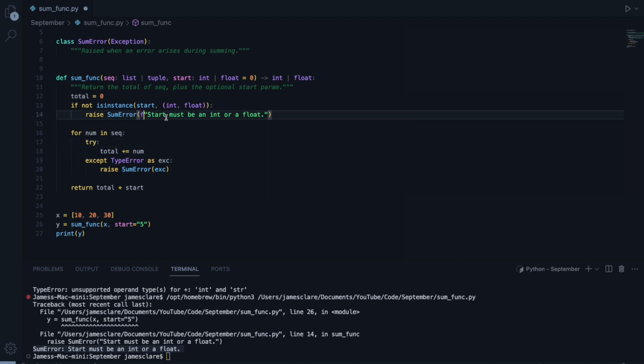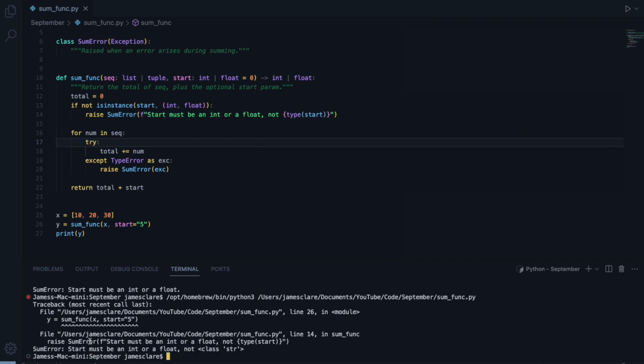You could take it a step further. Let's make this an f-string. So if I did not, and then in this case, if I did type of start here, let's see what we get. "Start must be an integer or a float, not a string." So yeah, of course, there's many ways you could do this, but in my opinion, this is the best way, because if you pass in something that's incorrect for the start, then there's no point doing all of this and it crashing here.